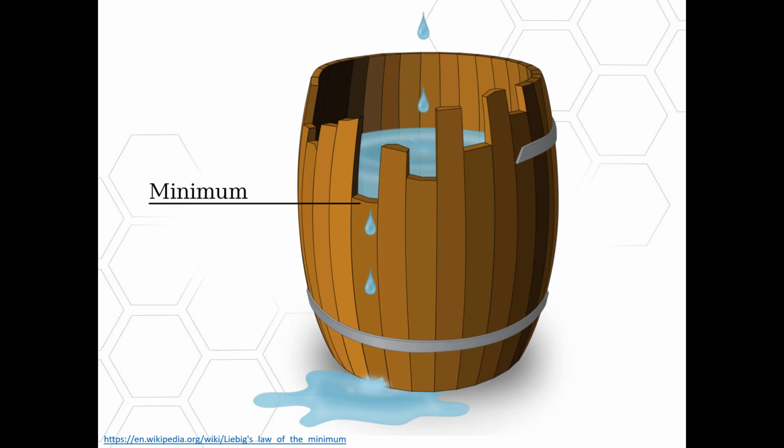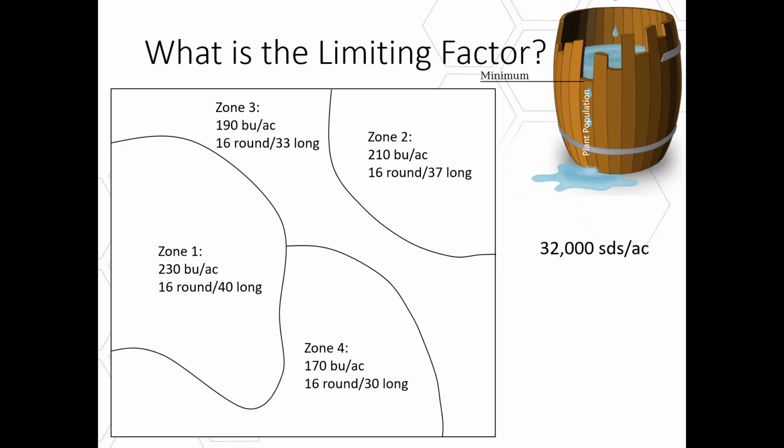The foundation of creating variable rate seeding recommendations is based on Justus von Liebig's Law of the Minimum. The Law of the Minimum states that growth is dictated not by total resources available, but by the scarcest resource, or what is the most limiting factor. For variable rate seeding to work, in higher yielding areas of the field, plant population is the barrel stave that most limits growth and yield, where in the lower yielding areas of the field, some other factor is the most limiting, and farmers then are spending too much money on seed.